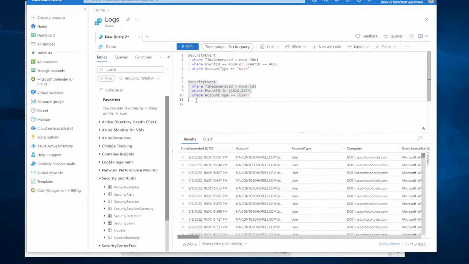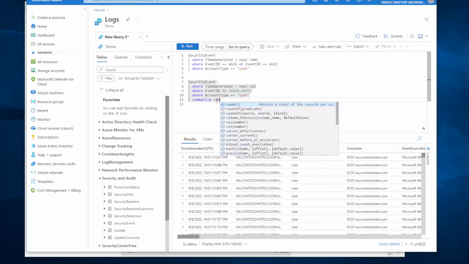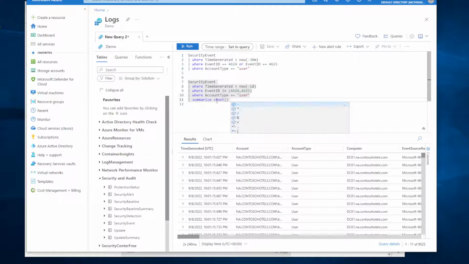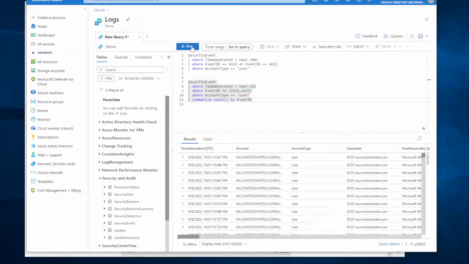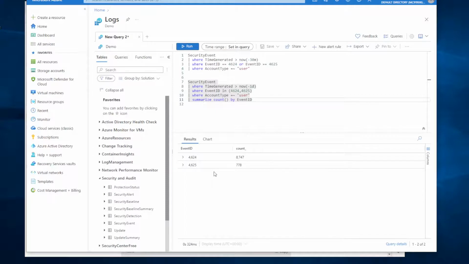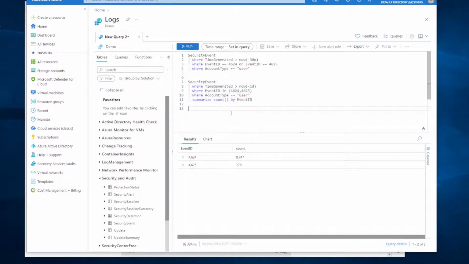So that's where the summarize could be nice here. So summarize count by event ID. Okay, and so that way you know the quantities that are there. So there's 778 rows that have 4625 and 8,747 rows that have 4624. All right, so that's not too bad there. Okay, so that could also be handy.